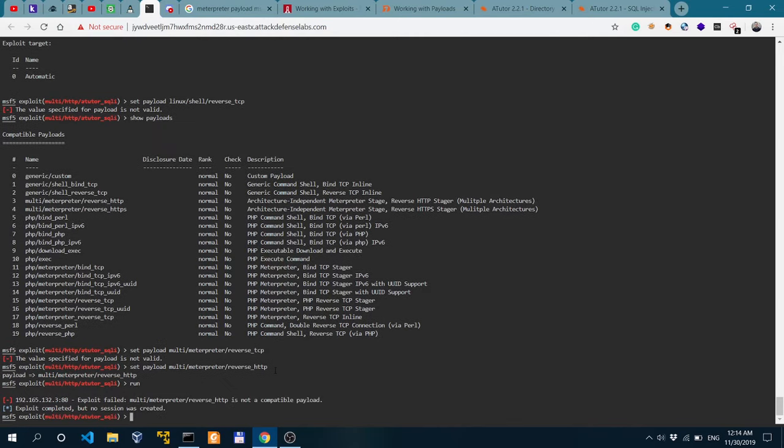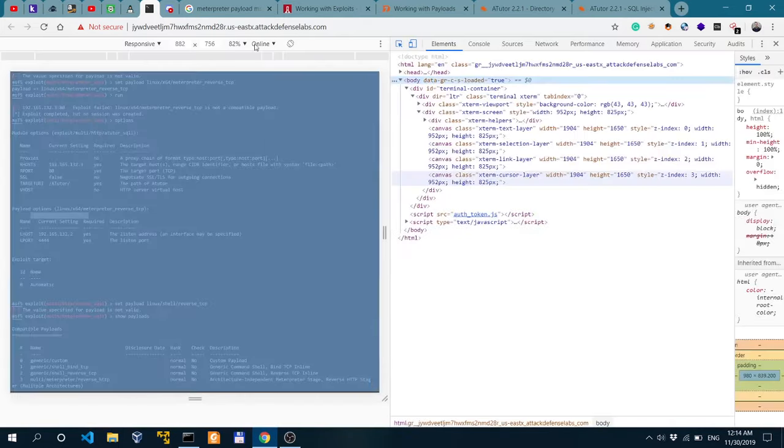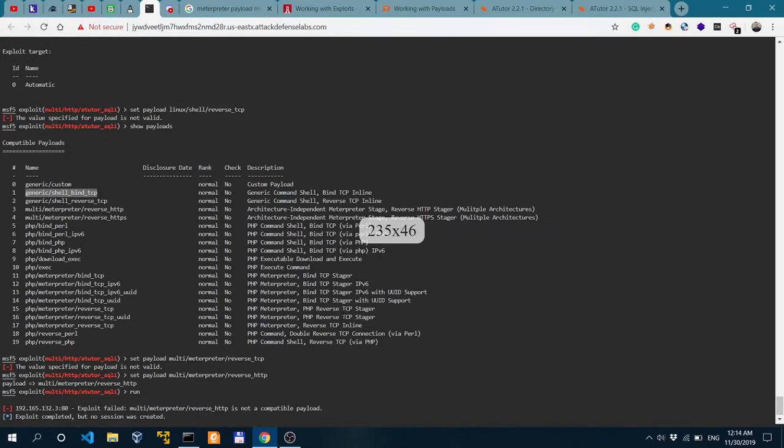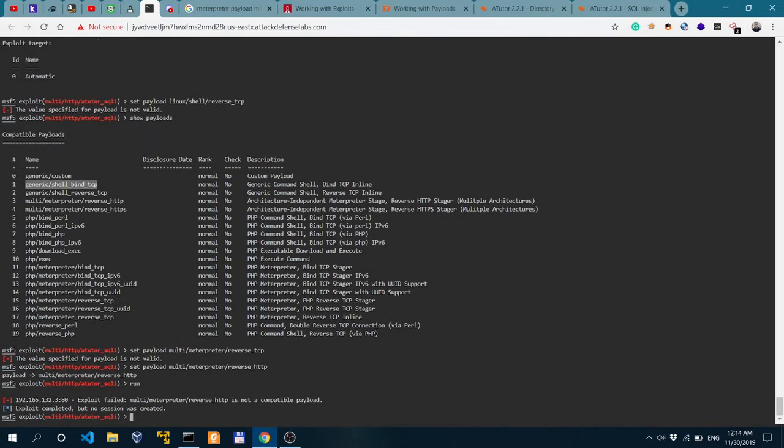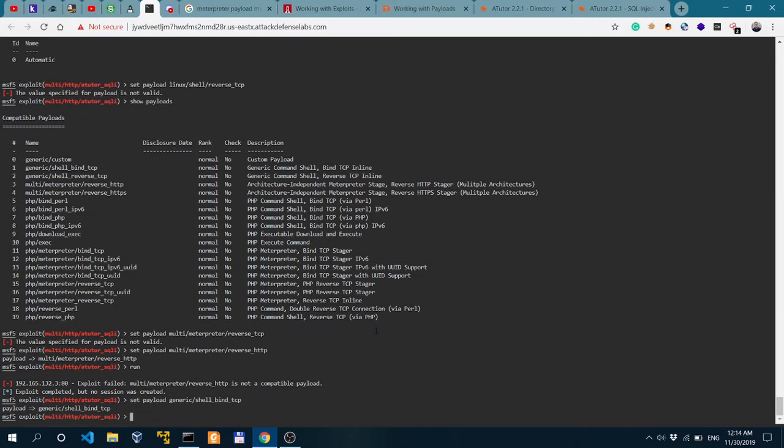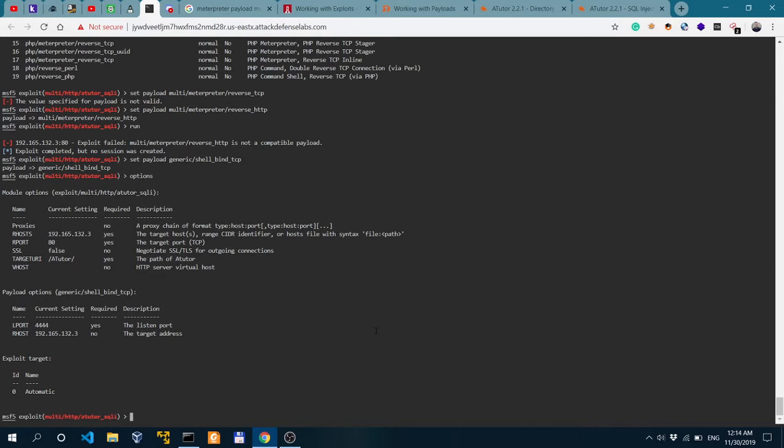This ain't a compatible one. Let's do a generic. Oops, wrong key combination. So set payload, Control-Shift-V, options, so it's binned.